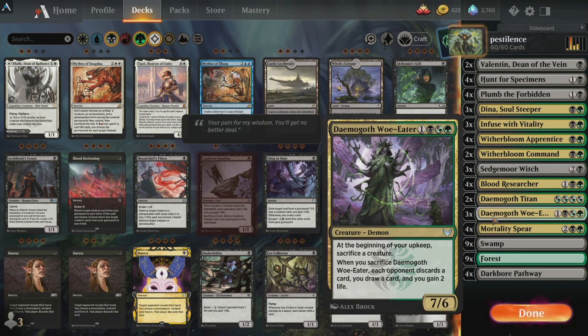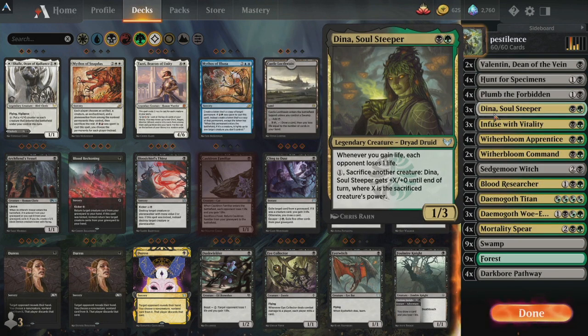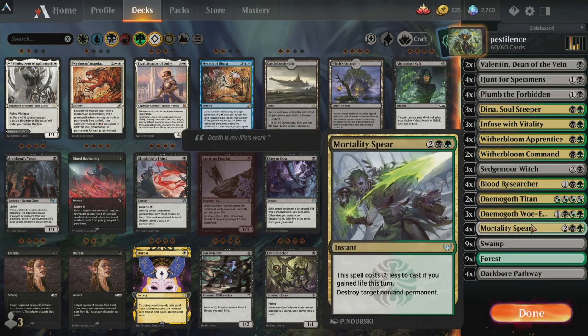And then again, Daemogoth Woe-Eater, which I actually like more than the Titan, because you have to sacrifice somebody to him every turn, which you can with the Pest, or you can just sacrifice himself, and he doesn't really punish you for making him sacrifice himself. Whenever you sacrifice him, each opponent discards a card, you draw a card, and you gain 2 life. So, I mean, not a bad deal. Have him on the board, and then sacrifice him for whatever you need to do. You can sacrifice him to Dina and give her that creature's power. Very useful.